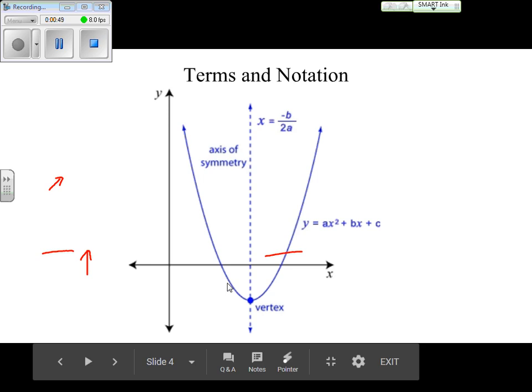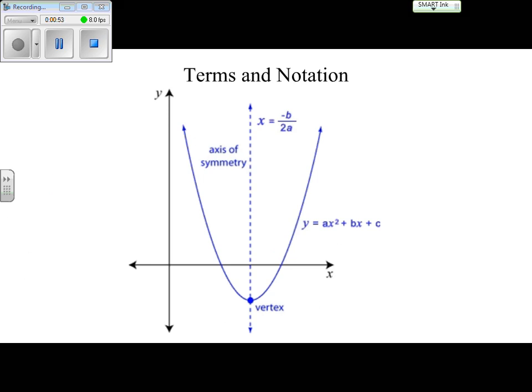Also worth pointing out that when we graph a quadratic, we end up with a parabola. A parabola is sort of U-shaped, kind of V-shaped, doesn't have a sharp point, but it does still have a vertex, just like an angle in geometry. And through that vertex, we have this line known as our axis of symmetry. Parabolas are symmetrical, meaning that everything on the right can be reflected over the axis of symmetry to find a corresponding point on the left, and vice versa.